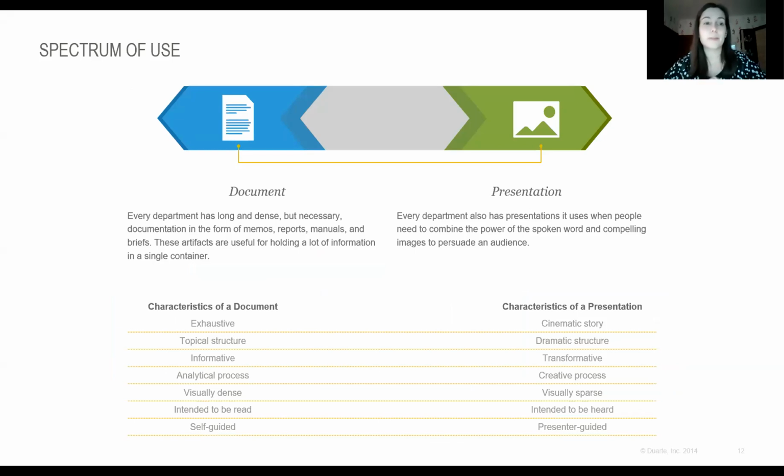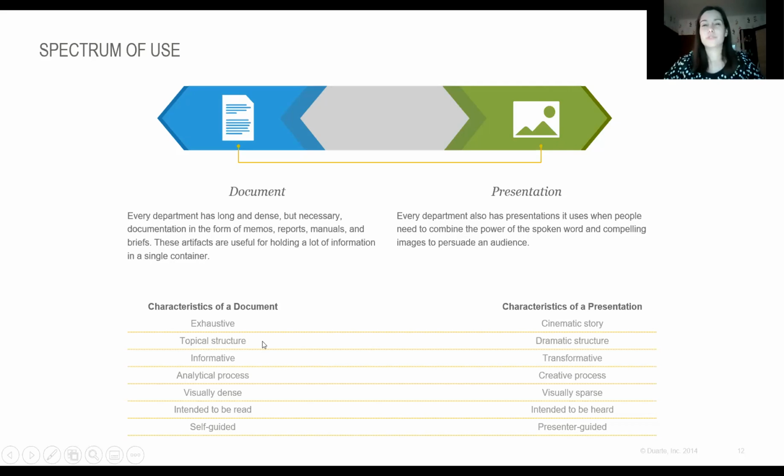So here we are. This is the concept which was developed, I think, almost 10 years ago by Nancy Duarte. She noticed that a lot of people use slide docs instead of presentations. And in academia, that happens rather often. We see a slide which contains a big amount of information inside. So first, let's define the differences between the classic document, the classic report, and the presentation. Several things which I want to mention here.